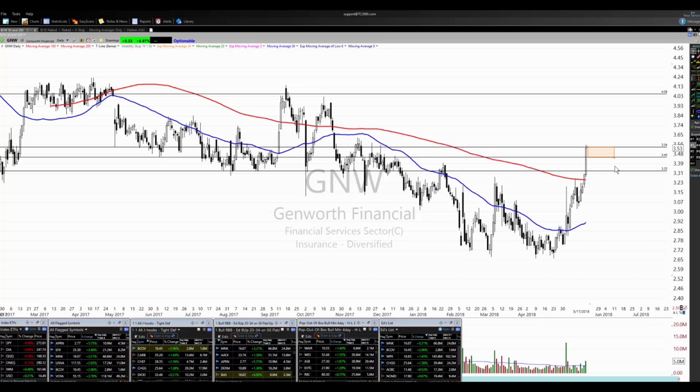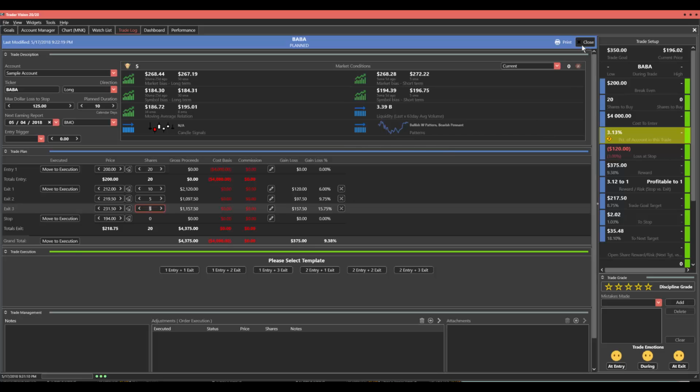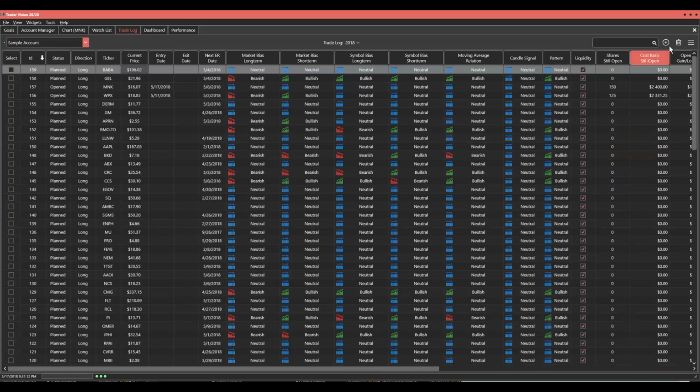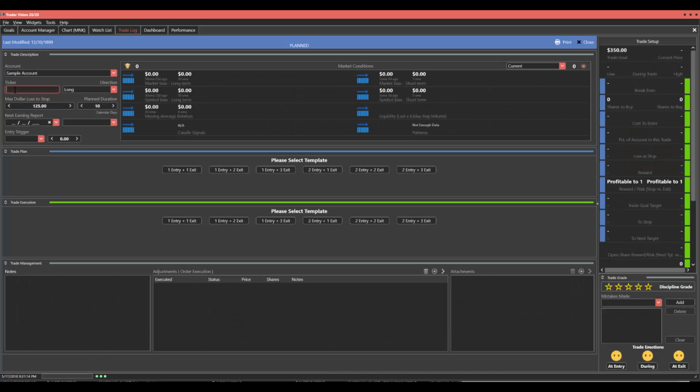And was it 405 for a first target, or 402? Let's be a little bit classy with it. So let's see, Genworth. It reported the 1st of May, so we're good there.